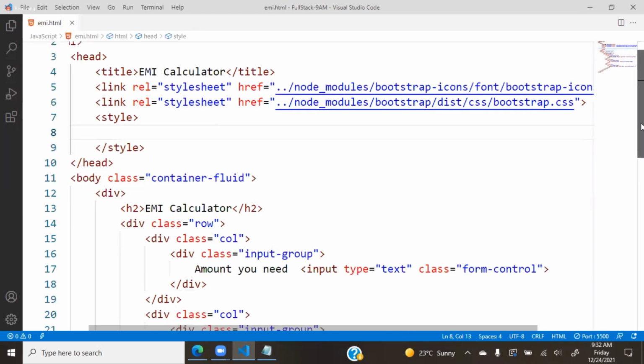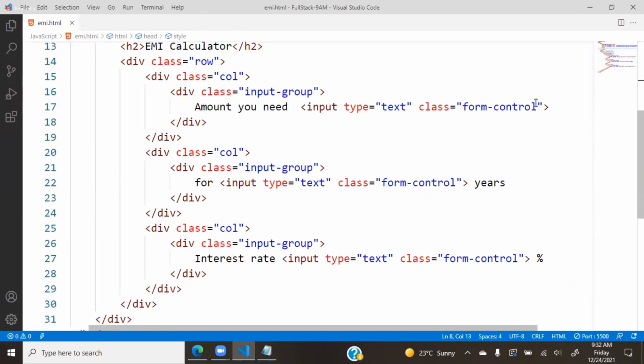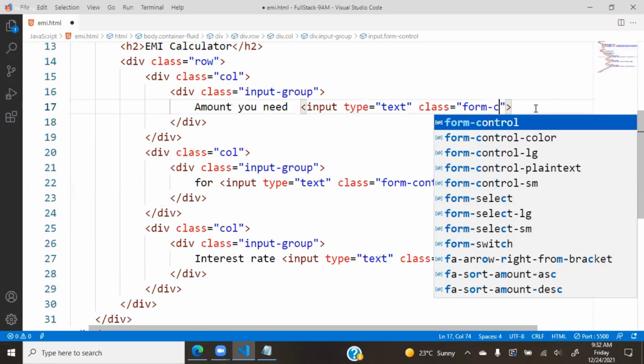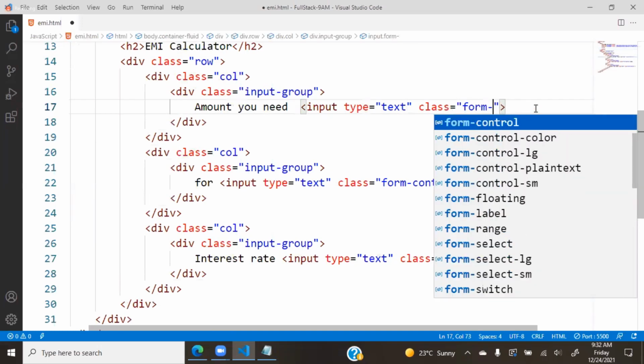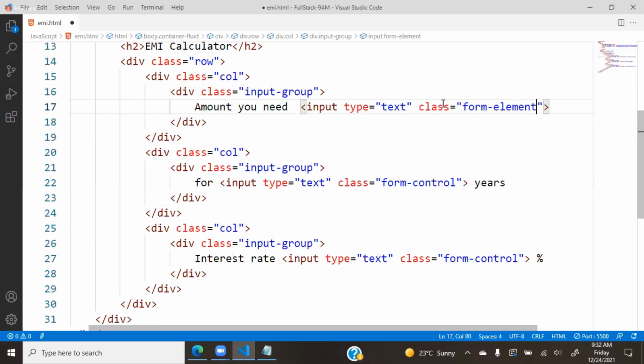Means you should not use this form control anymore. Suppose I will use form text. This is form text already there, so form element. Okay, I will use this as form element so that I can give element.